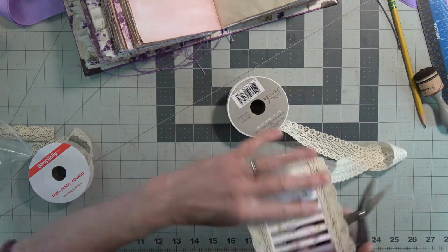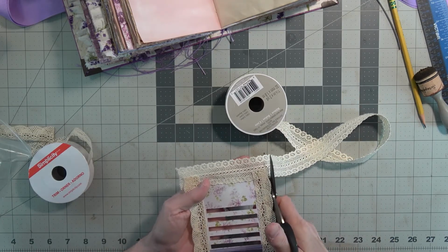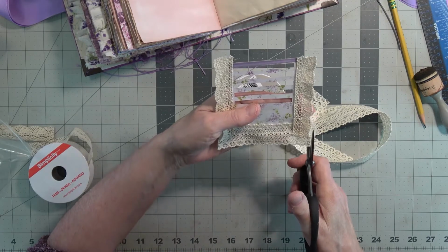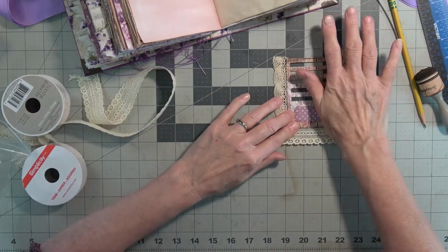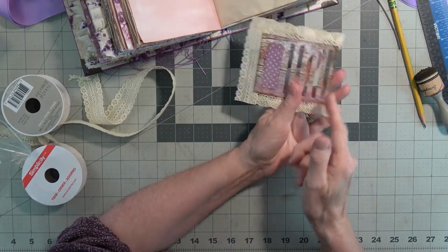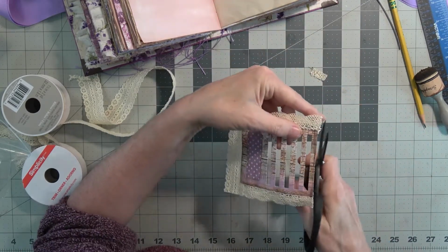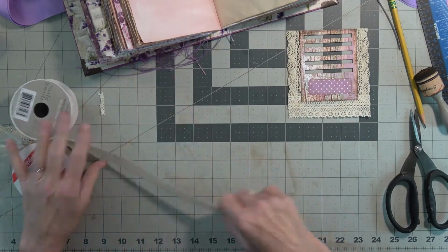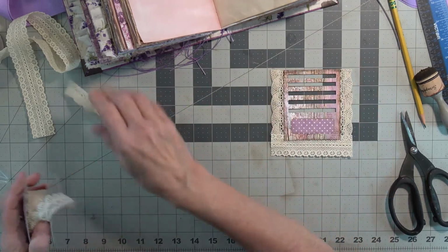Okay. Now, I'm just going to go to the back here and trim this off at the widest part of the lace. And hopefully it'll look right. Oh, that looks pretty. Anyway, you can see that it raises it up just slightly. Now I'm going to cut this off even. And I'm not going to save that tiny piece. And this one does not fit there.